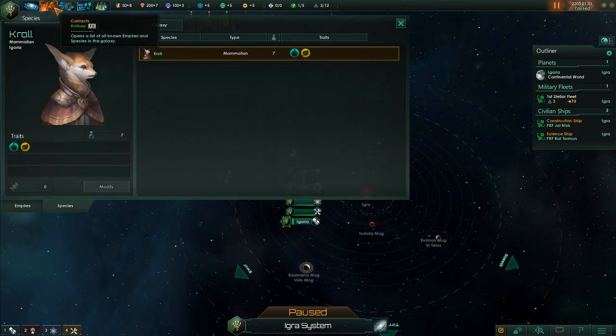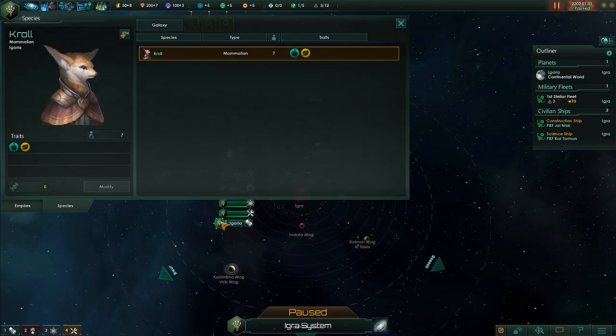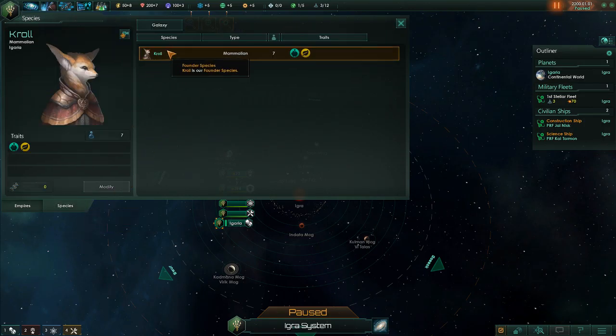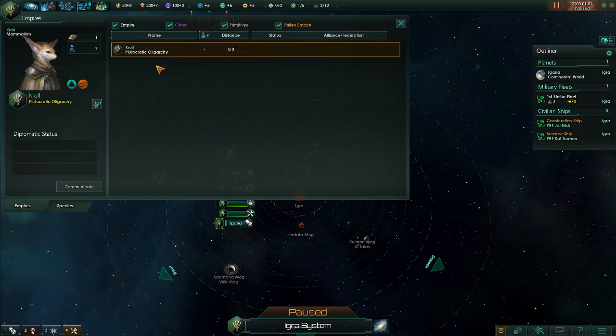So next tab over is the contacts tab. This tab is where you see everything that you currently have going on as far as other empires and other species throughout the galaxy. So if we look at the empires tab, we currently only know of one empire. That's us, because we're the best. We haven't found anybody else yet. If we go to the species tab, we currently still only know of one species. But this would list all the different empires and give you a bunch of different options on how you'd like to communicate and act with other species or other empires, and different choices you can make with trades and setting up alliances. Once we find another civilization we can really work with, I'll bring you back to the Empires tab. We'll discuss all the options there.